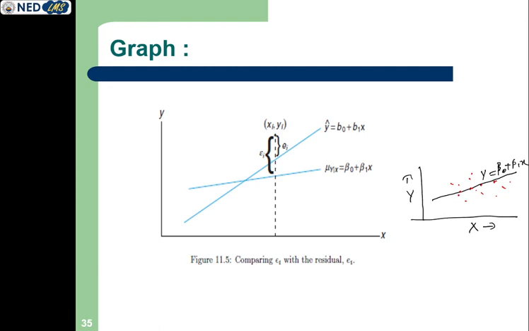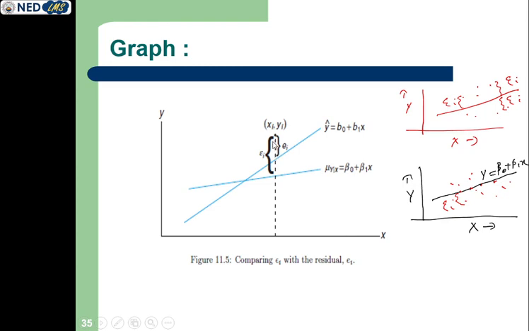So the distance between this point and the line is said to be ei. I represent it in the graph, for example, in visible form. This is the population regression model, and some points lie outside the line. So students, the distance between these points and the line is said to be ei. This is another ei, and another ei.